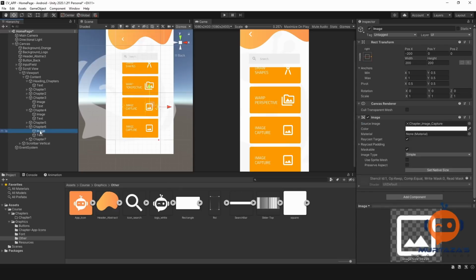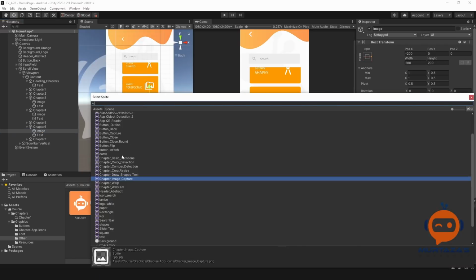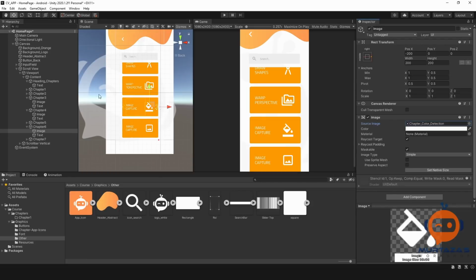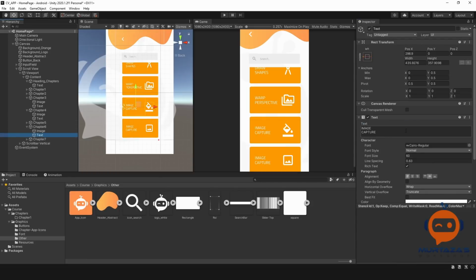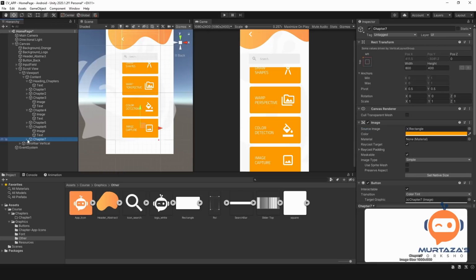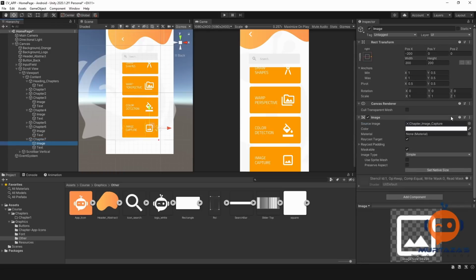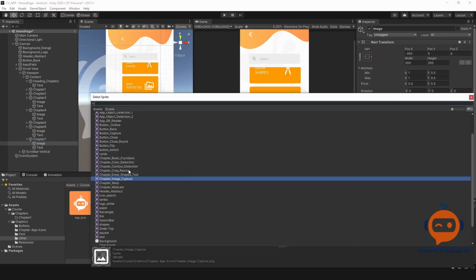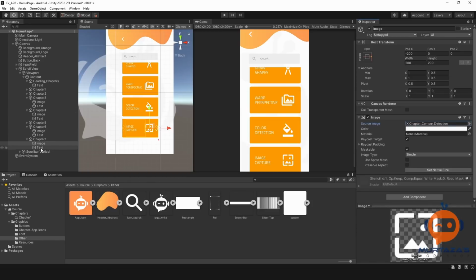Then I will go to chapter 6. Image will be color detection, and text will be color detection. Then chapter 7, image will be, what is it? Contours. Yes, chapter contours.